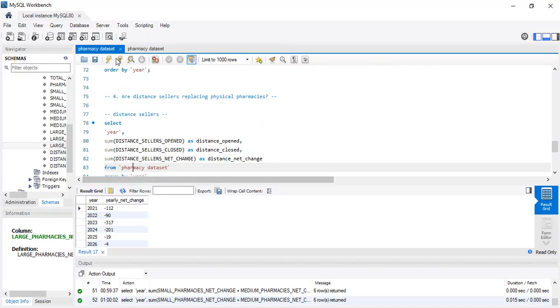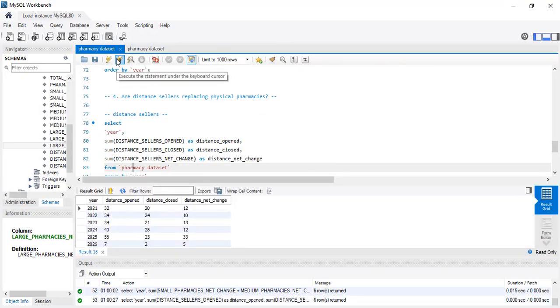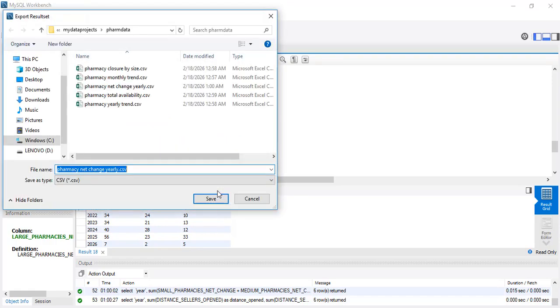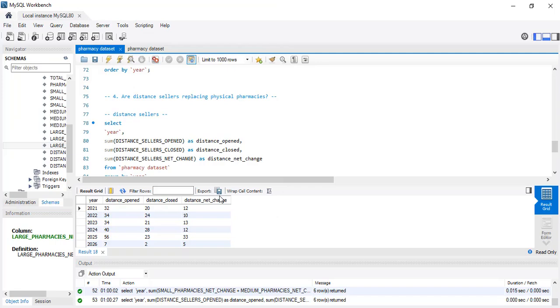So we run this one. I'll call this one distance sellers trend. Export distance seller trend. Okay.